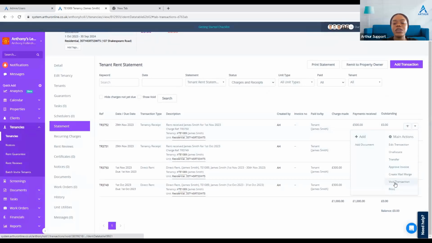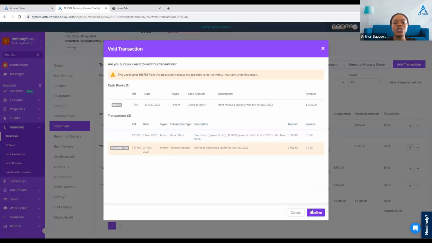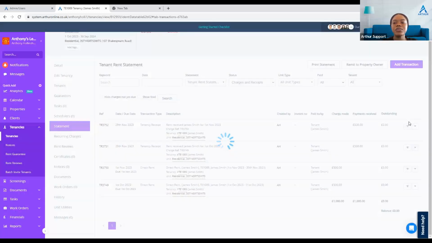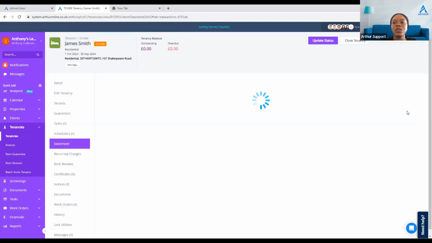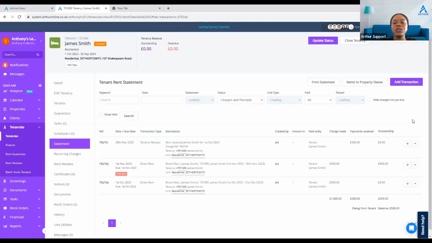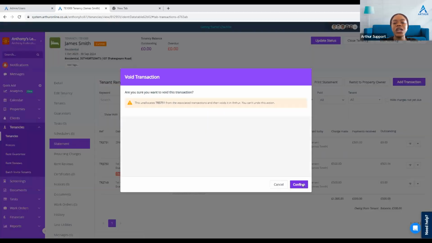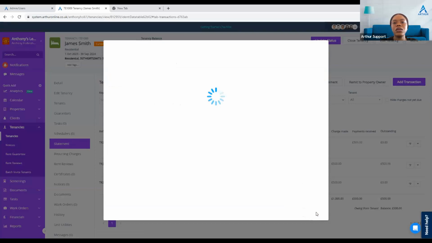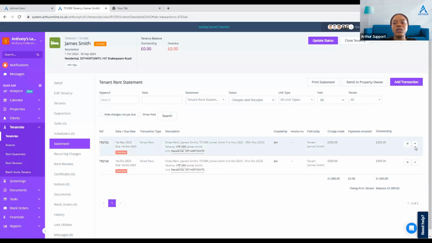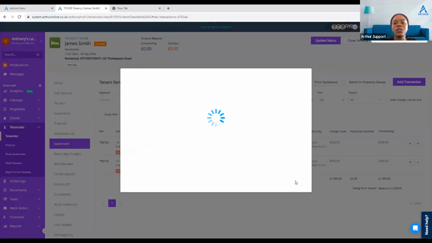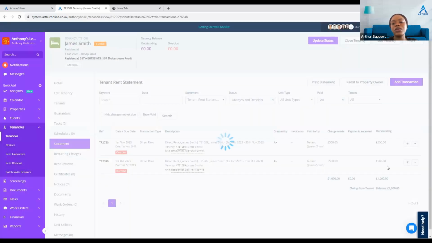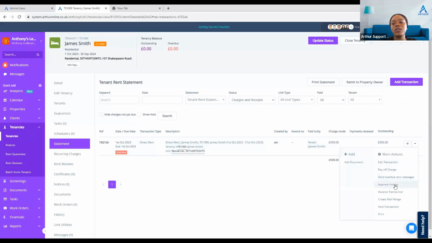What I'm going to do is I'm just going to void all these transactions, and I'll show you guys how to add one, for example, when it comes to housing benefit.